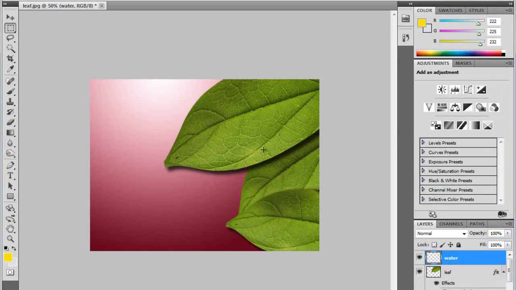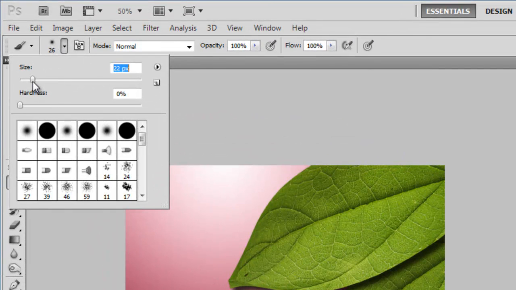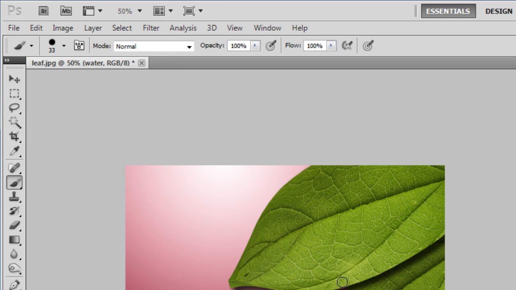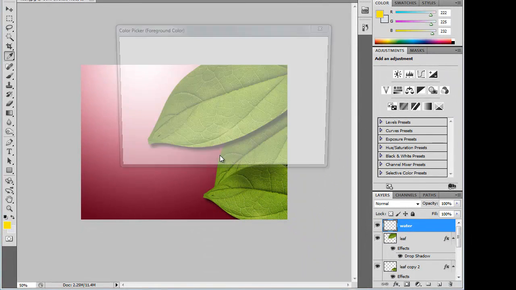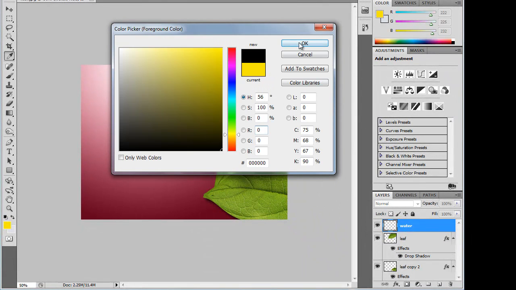And now what we need to do is grab our brush tool over here. Let's choose a smaller brush size. So here's the brush tool. It's just going to depend on your image. For this photo, I'm going to be using a size of about 30 pixels with a hardness of 100%. And I'm going to change the brush color to black, so that's the color it needs to be.